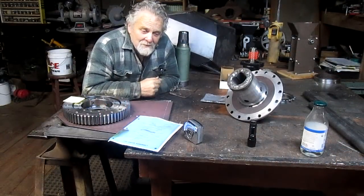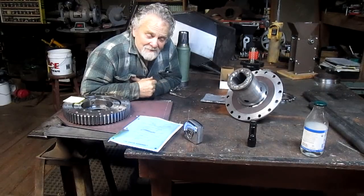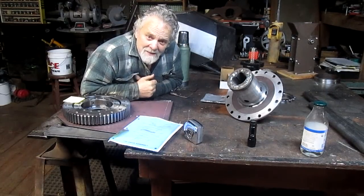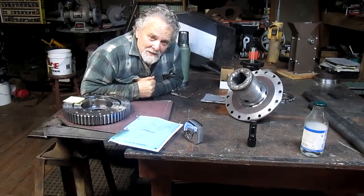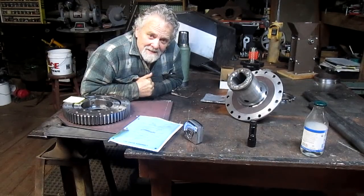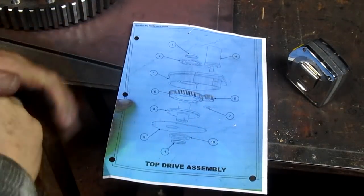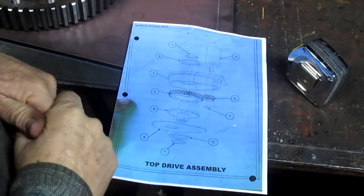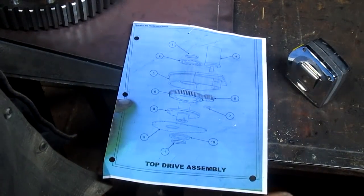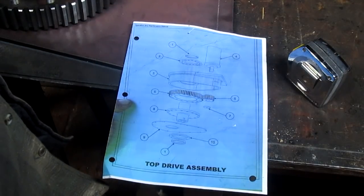Well, Nick Collier here, and I realized on the first video that I neglected to explain what I was building. So we're going to do a little rehash here and figure out what we're doing. Basically, we're building a gearbox for an earth drill. The bit for the earth drill, in this particular case, is about 18 inches.